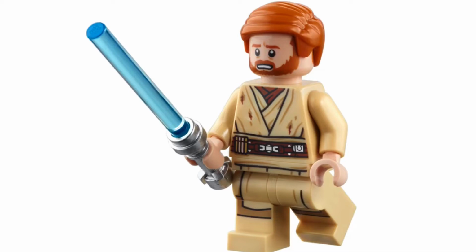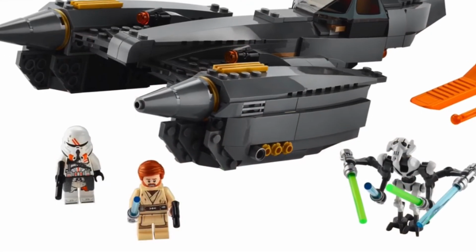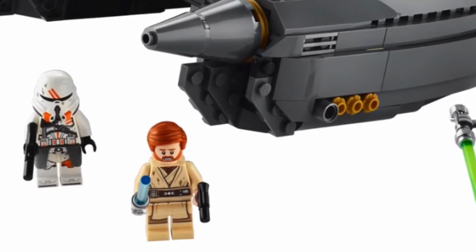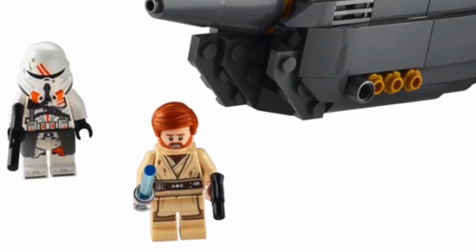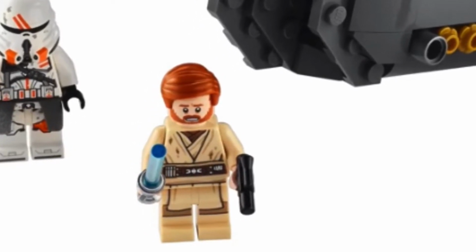That doesn't make any sense, because it's in the Duel on Mustafar set, obviously his robes are going to be burnt up, but here he's on Utapau. Even on the box art, it shows Utapau in the background. Heck, even on an alternate picture I'm looking at right now, it has a blaster where he tosses it down after he kills General Grievous and says, "So uncivilized." And you can even see in that scene, he has no burn marks on his Jedi robes.